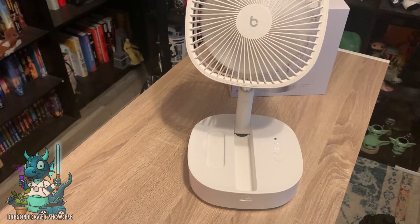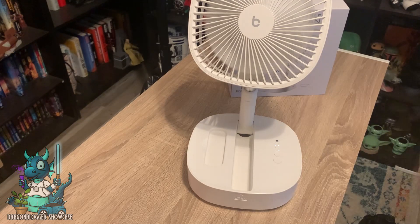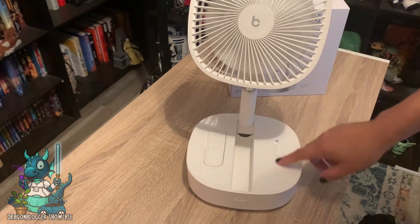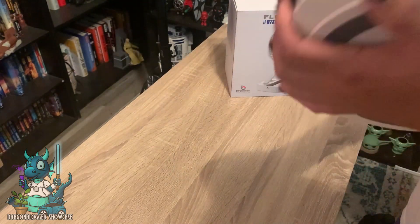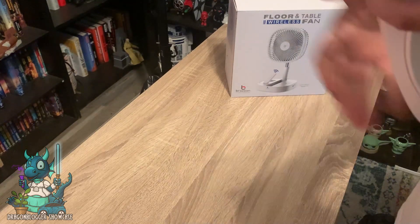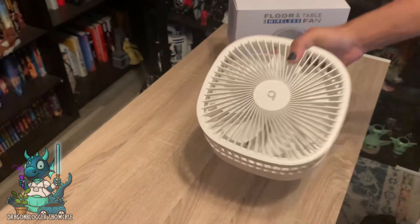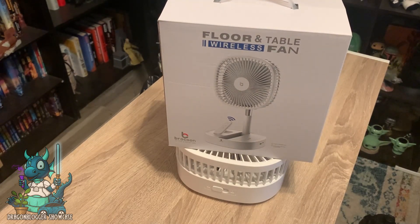This thing has a lot of cool functionality. I love the fact that it can turn, you can control the fan speed, and it's not that loud at all even at max speed. The versatility is absolutely fantastic — it's not only a desk fan but can also be a floor fan. It's super compact; all you have to do is snap it back into place and switch it to the compact storage setting. If you're looking for an awesome versatile fan for your desk or the floor in whatever room you want, this is definitely what I recommend.